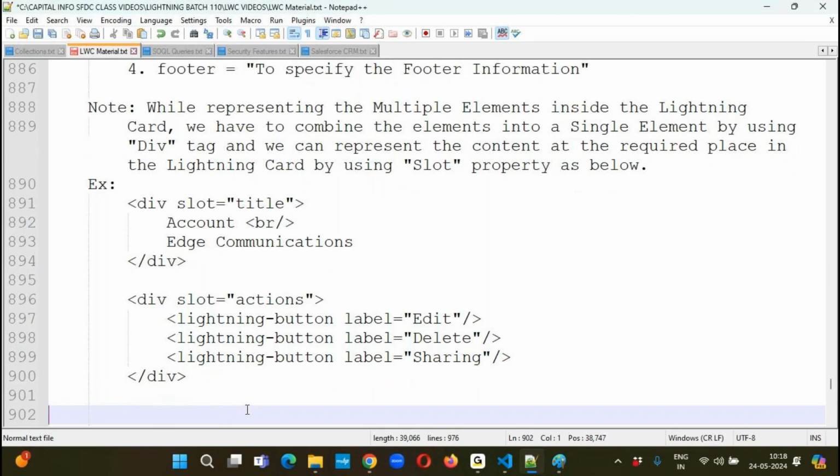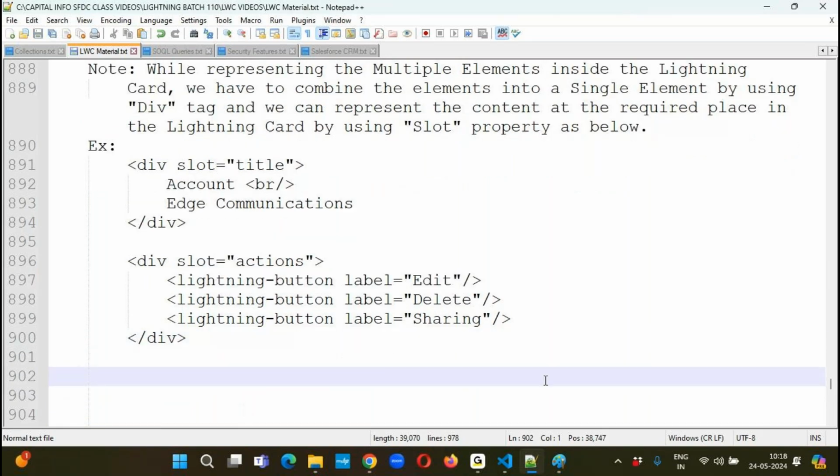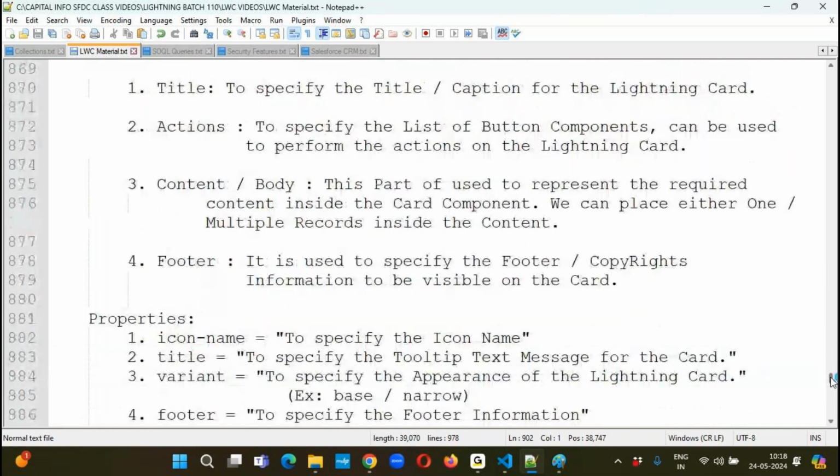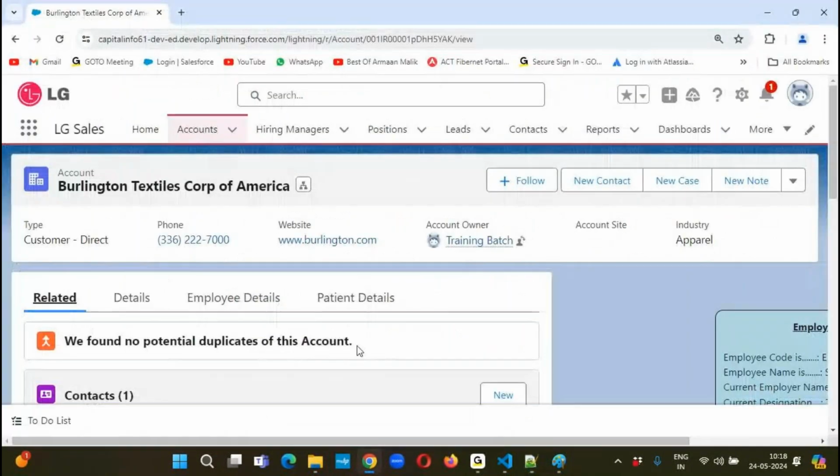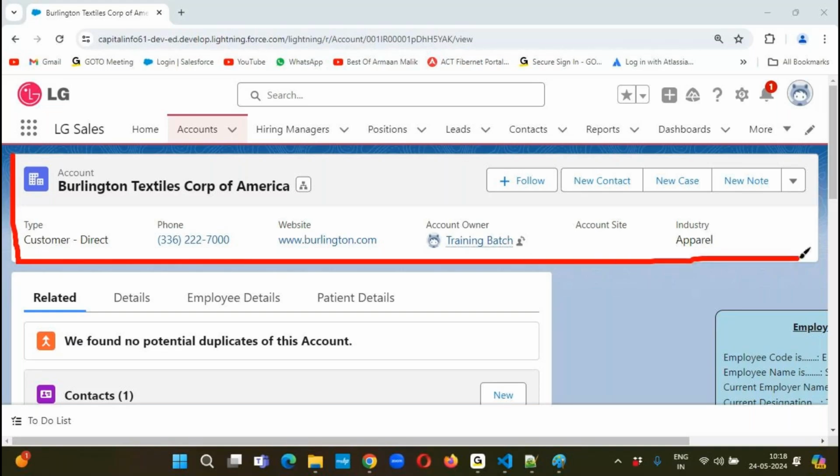So now let's see how we can use these properties to design a lightning card. Okay, now let me show you with the practical. For example, I want to design this component now. This exact component I would like to design by using Lightning Web Components. In the Aura framework, we have discussed this kind of functionality. So the similar kind of features, how to build by using Lightning Web Components, we'll see with the practical. How can we use these properties? How can we place the required buttons and the components inside each and every part of this lightning card?